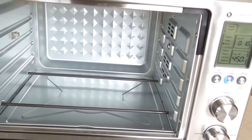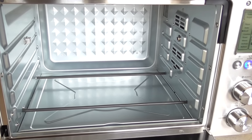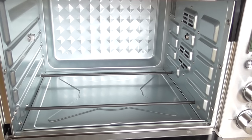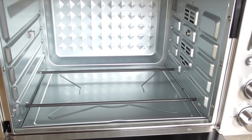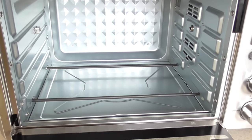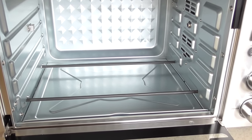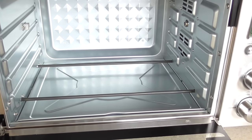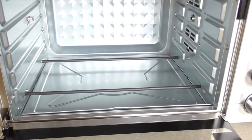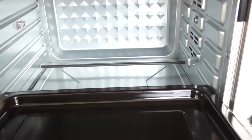Just looking at this I can tell you what I love about it. I was playing around with it briefly and noticed there's no preheat — some ovens have preheat and you have to wait, and I think that's an overrated feature. You do not need to preheat for the stuff I make in my ovens, so I love that. It has a light, which you'll see in a moment. It also has a defrost feature, which not all ovens have — that's a great feature to have. And of course it does rotisserie.